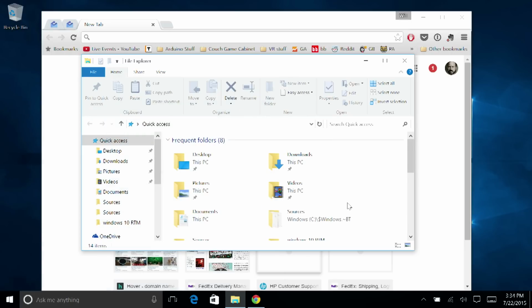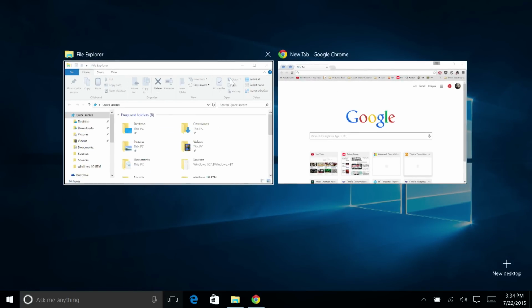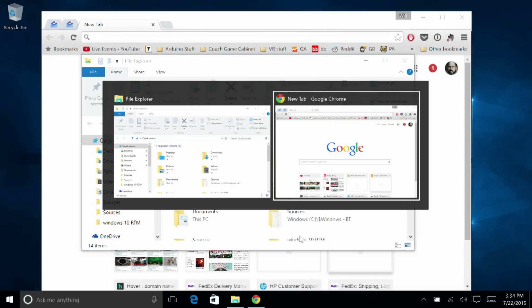Right. Okay, so then the other thing they did on the desktop side is the addition of multiple desktops. They've had this for a while, but it's much better supported now, and it seems to work a little bit better. Yeah. Oh, alt tabbing. This is Windows tabbing. So alt tabbing also changed a little bit. Yeah. So alt tabbing is just the same as before. You get a nice big preview of what the window is, which is good.